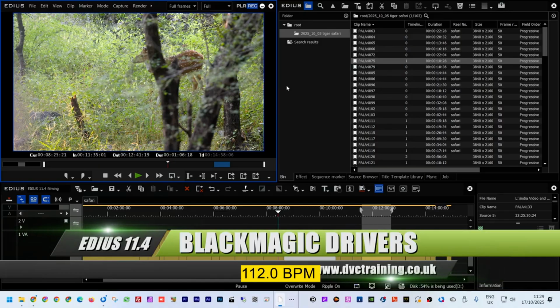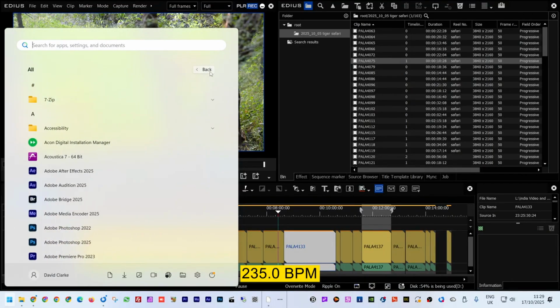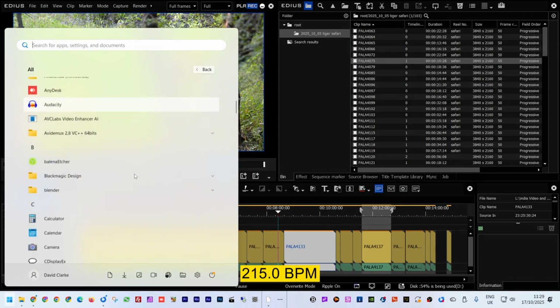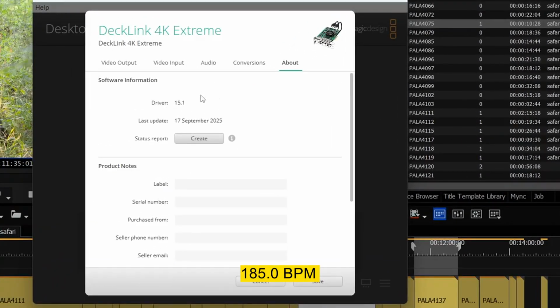One final thing to mention, if you have a Blackmagic device, there have been some updates for the drivers recently on that. So it's gone from version 14 to version 15. So I put 15.1 onto my system, but I've done that because I like to try out the latest stuff. Don't do it if you've got EDIUS. Stay on 14.5 for the moment.